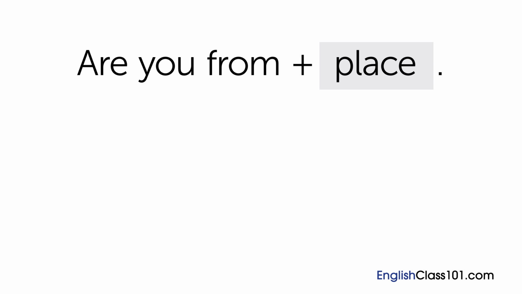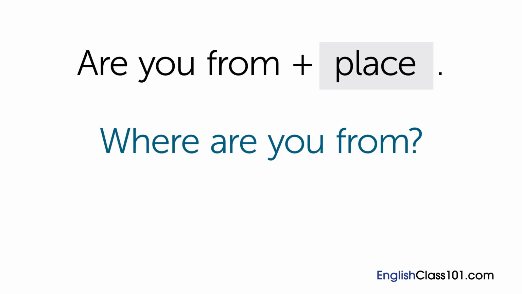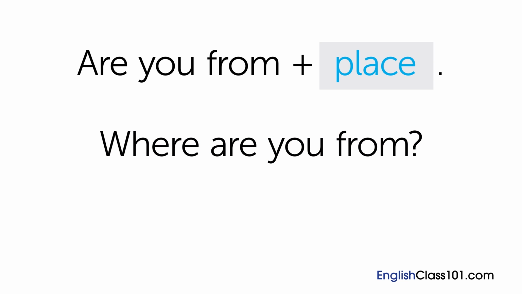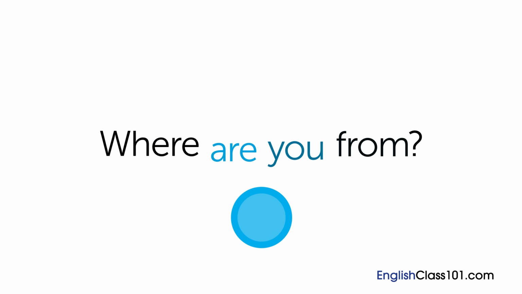Now, if you have no idea where someone's from, you can ask, Where are you from? In this case, the place name has been removed and the sentence starts with, Where? It's also said with a different intonation. Together, it's, Where are you from? Imagine you meet someone new, but have no idea where they're from. Ask them where they're from. Where are you from?